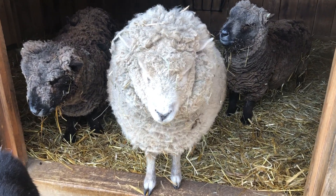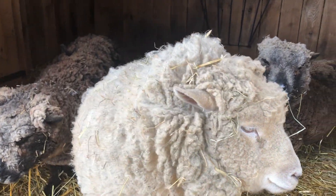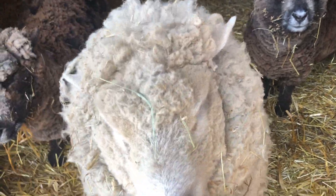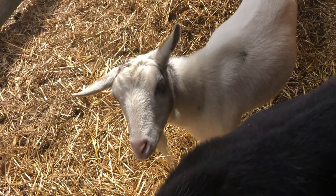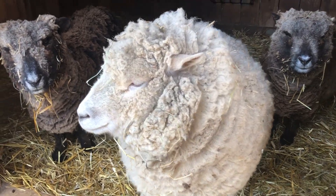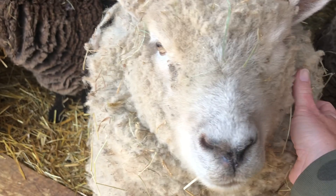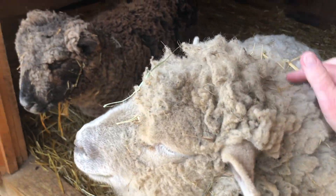Look how cute! One of the other great things about them is their super gentle nature. They're very friendly — they don't much care for any type of goat harassment — but they're very friendly, gentle creatures. They make great pets. They also have really awesome wool; it's super thick and high quality.